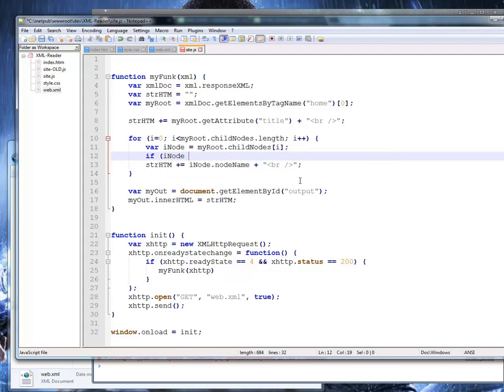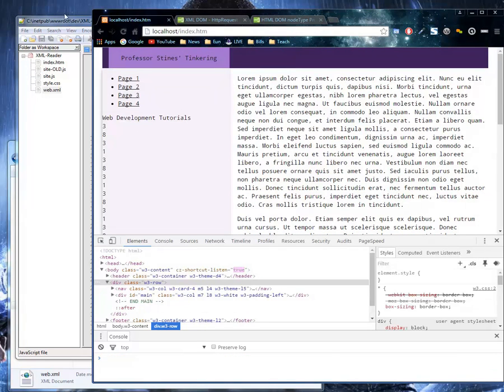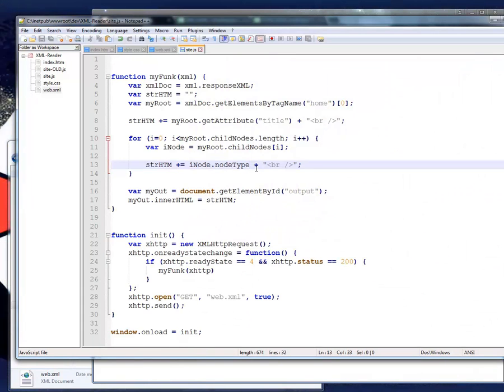So if iNode is equal to a type 1, again, we have to look at, let's take that line out for just a second. Go back to node type. Let's add some spacing here.